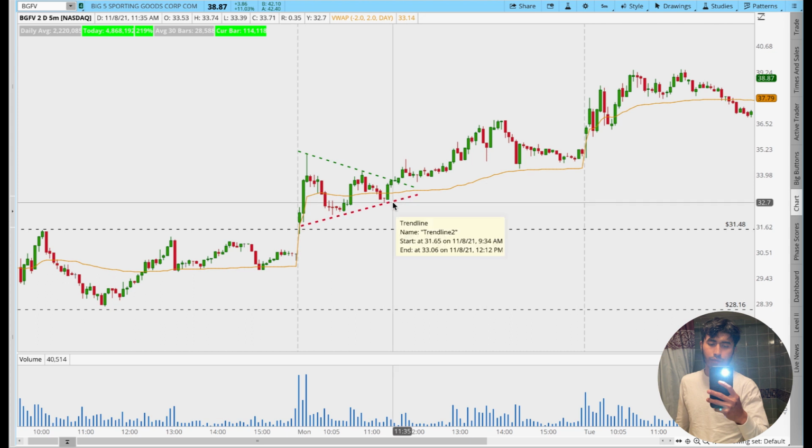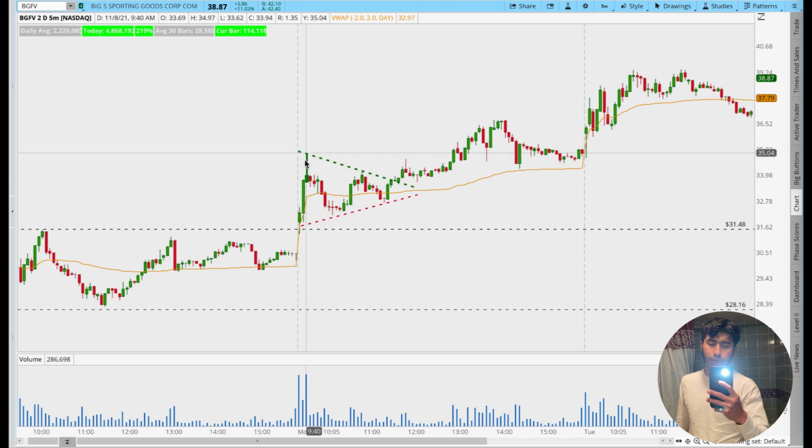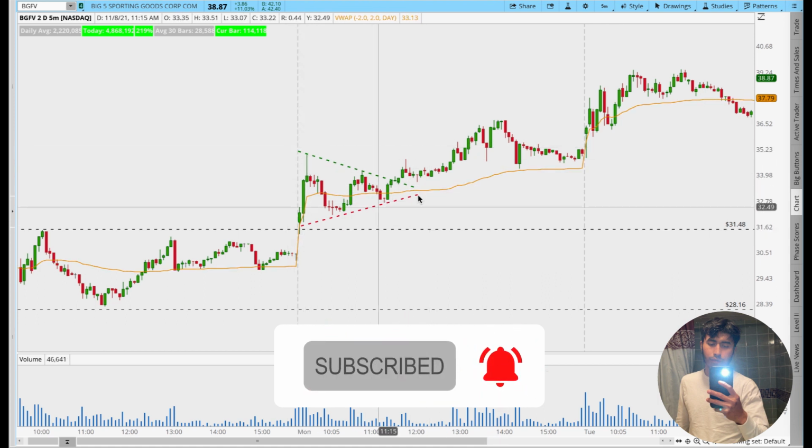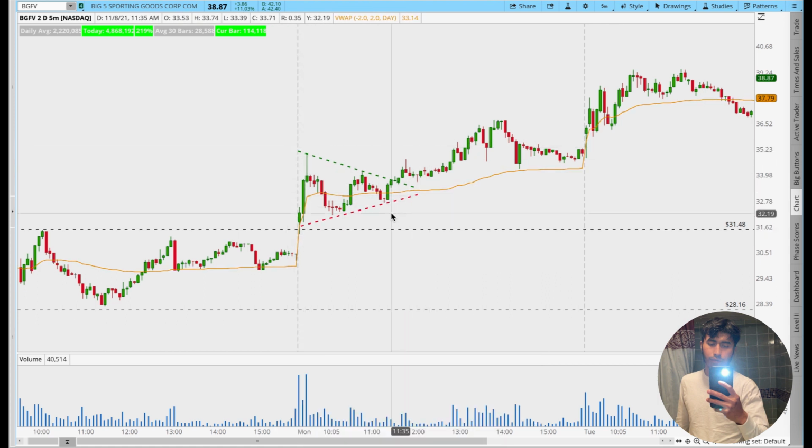So this is when I saw that it was forming a pattern, right? It was making a lower high here and a lower high, and as well a higher low, and a higher low. So in essence, it was forming a wedge pattern, right? And a wedge pattern is a bullish pattern, usually a momentum pattern that just pops and goes, right? It goes pretty strong, right?